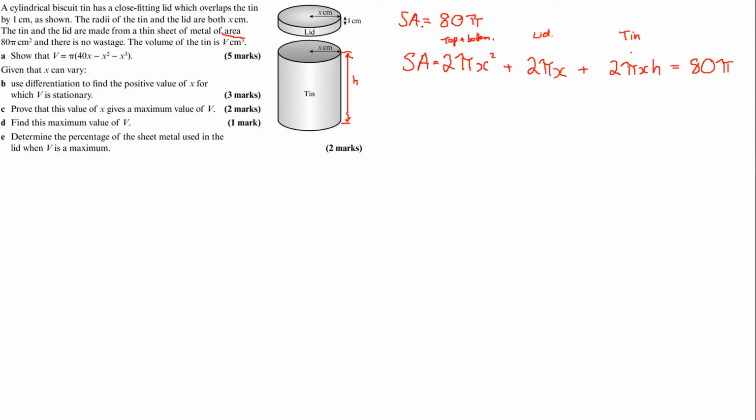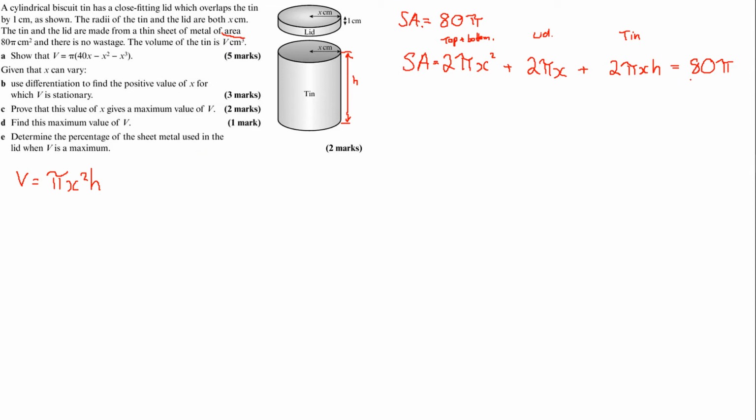Now I'm going to do some simplification in a moment, but first off, let's write our other formula. I'm going to write it down here. So we want to do volume. Volume of the cylinder is really easy. It's like a prism, or not a prism because it's a circular object, but it is the area of the circle times the height, or the depth of the object, like a prism. So volume is equal to the area of the bottom, which is πr², so πx², times the depth, which is going to be our height in this case. Very easily done. That is it. Volume of a cylinder, very easy.